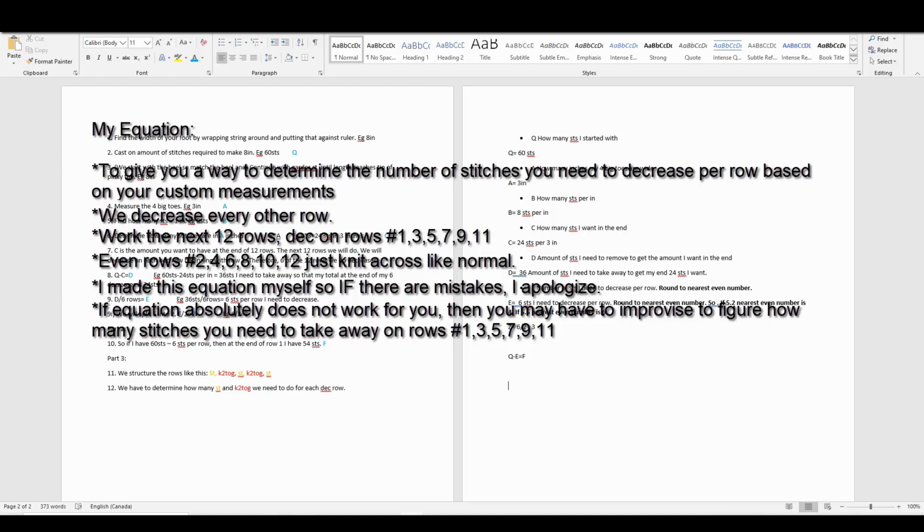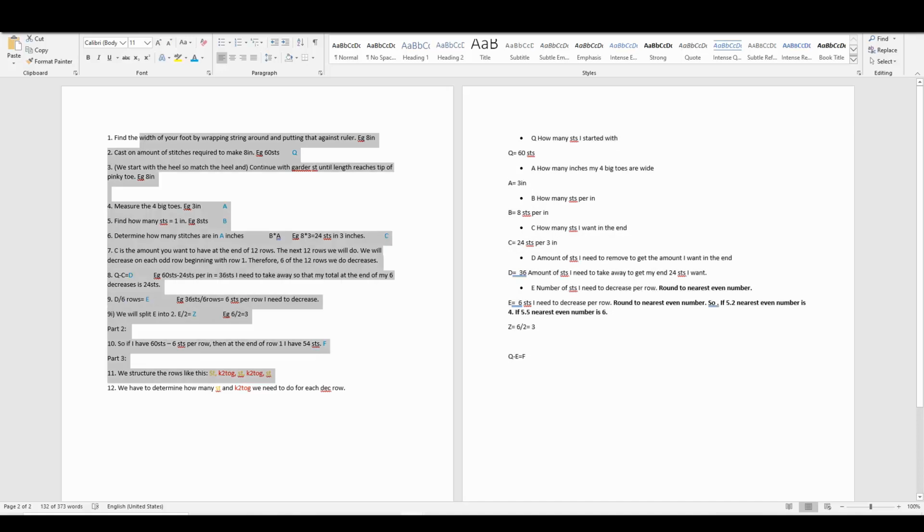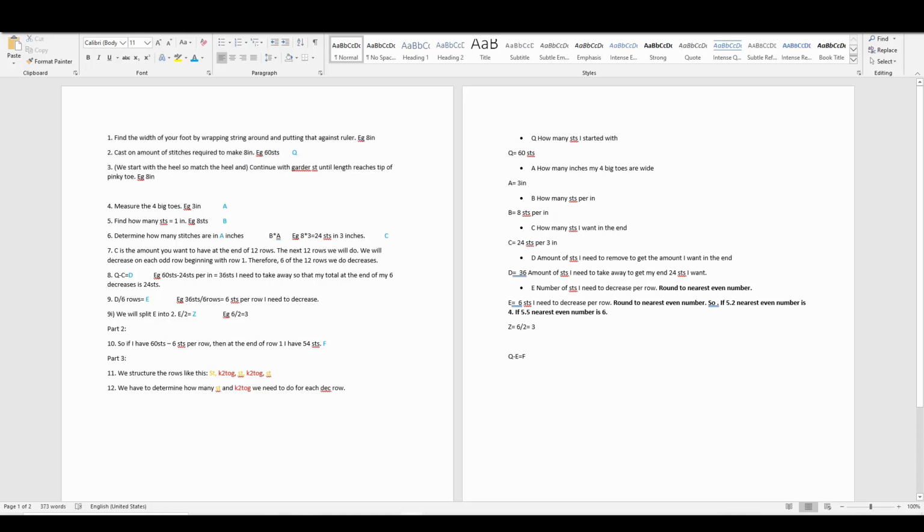So if you see my screen right here, we're going to go through all these numbers, and this side here is just a simpler version of this so that we can see what we're doing. Okay, so we're going to find out the variables. So Q, A, B, C, these are all the variables that we're going to find. So the first three steps we already did. That's our casting on, it's our figuring out our width.